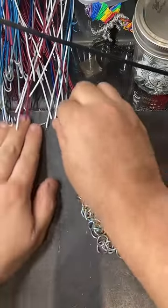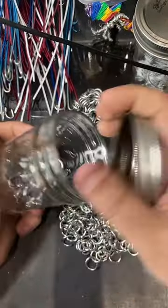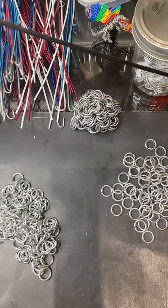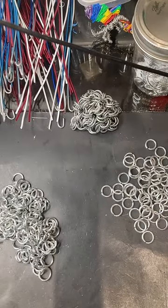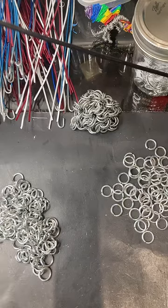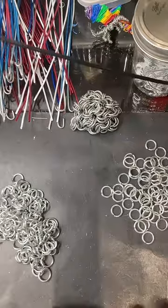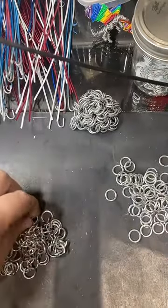All right, since this is a speed test we're doing tonight, how long does it take me to put together this 3x3 jelly cube? We are not going to hesitate. We are just getting right on in and going. 154 rings. I have them all prepped. We're taking the ring prep time out of the equation. This is pure assembly. Let's do it.